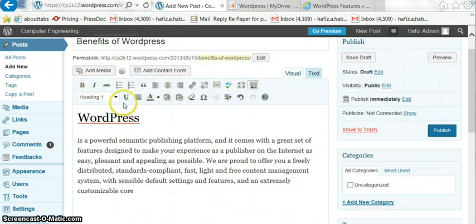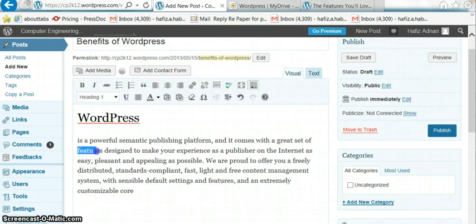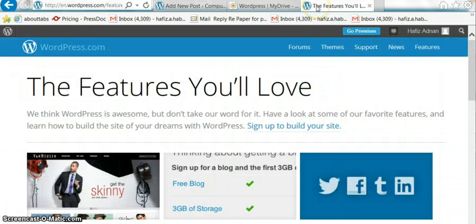And I will recommend all of you to experiment one by one with all of these things. It is really a very easy tool, just as you are comfortable with Microsoft Word or any other word formatting tool. This particular tool is used to insert hyperlinks. For example, I want to link this particular word, features, to the URL of this page.